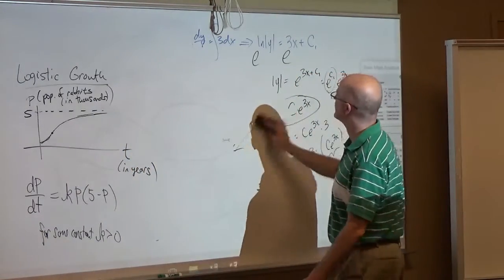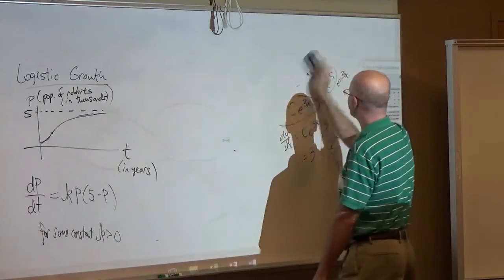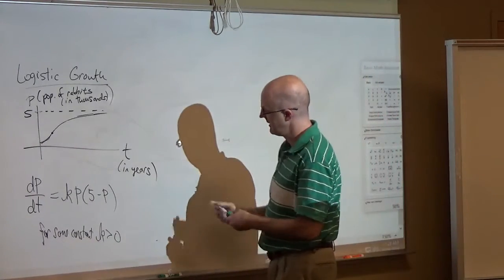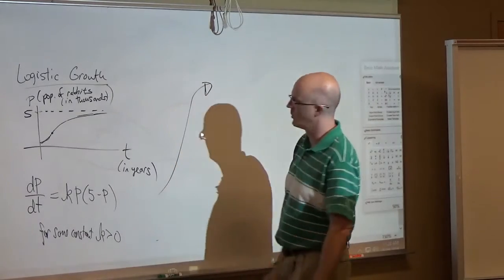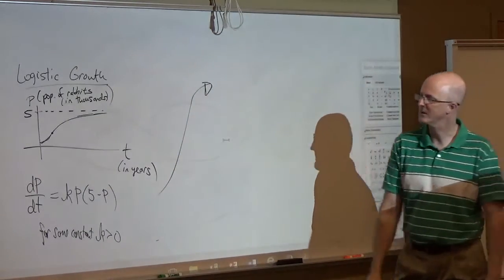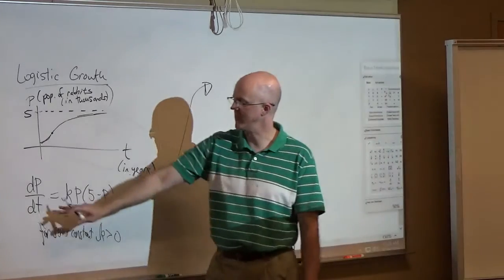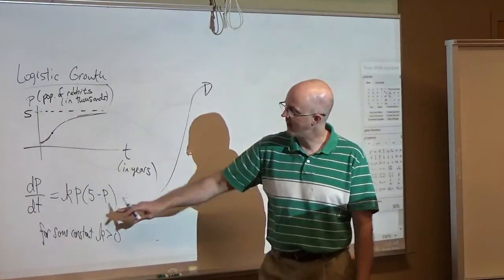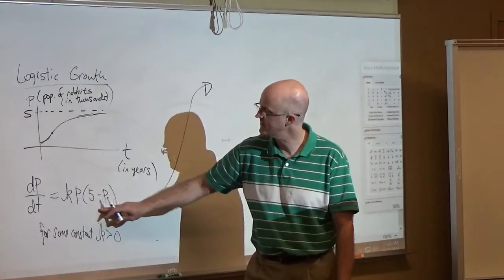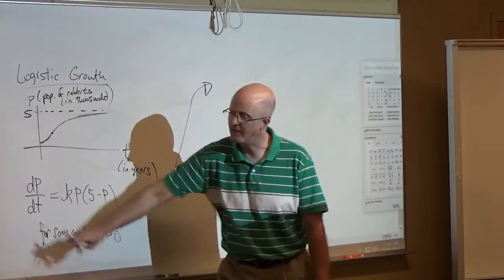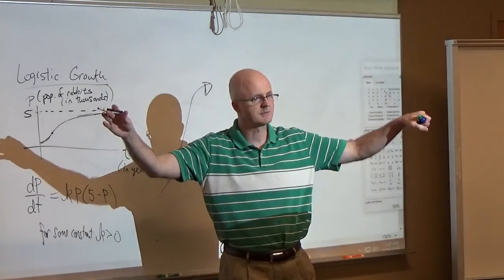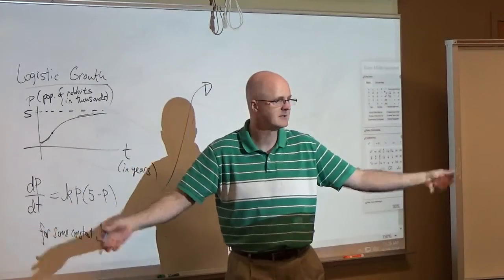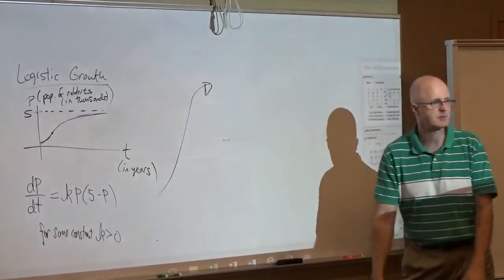How do you solve that kind of differential equation? Can we find a formula for the function that looks like that? The separation of variables technique works. Go ahead and pretend dp dt is a fraction and pretend you multiply both sides by dt, getting the dt on the right. Get all of this stuff except for the k, the stuff involving the p's, on the left. That's the separation of variables: separating the p and the t to different sides of the equation. The k is kind of irrelevant as far as which side it's on.